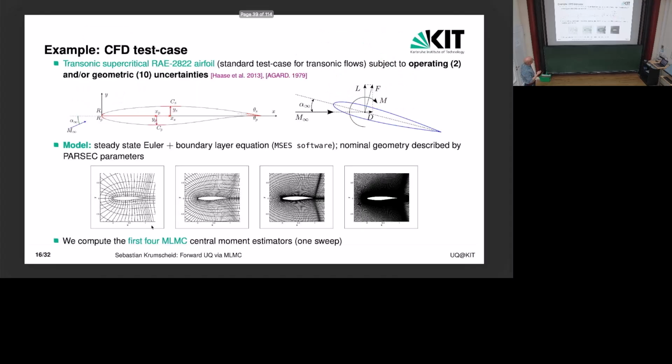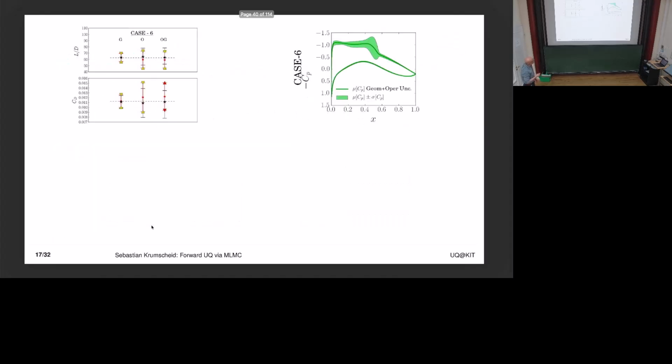So we tune everything to be satisfied for the 4th moment, and then you get pictures of this type. The PhD student at the time, Michele, came up with these plots, and these plots took me a long time to understand. We have a bunch of those plots, so I will try to sketch a little bit what's going on here. First, the quantity of interest we are comparing is the pressure coefficient. At some point on this airfoil there's a shock where the air is separating from the airfoil, and this typically leads to an inflation of variance around this point.